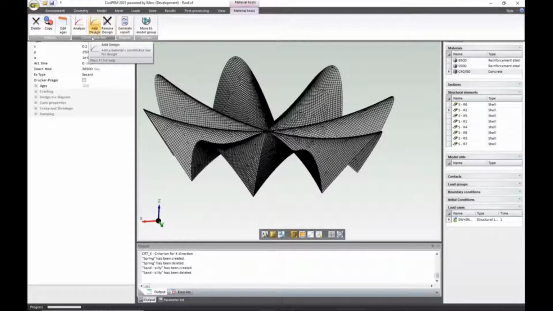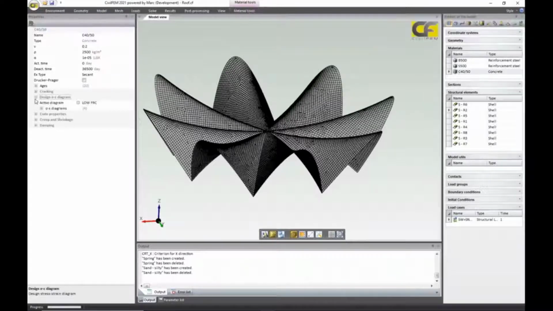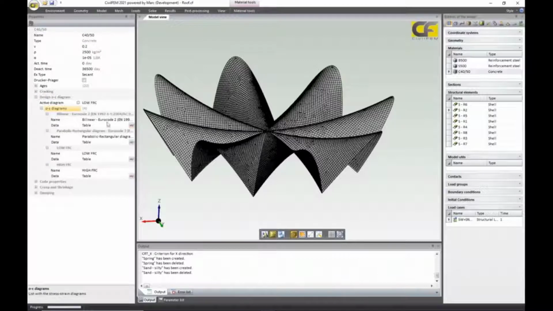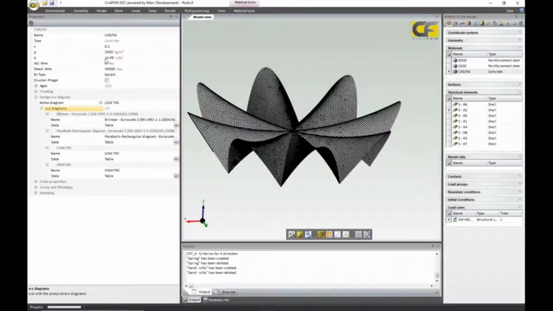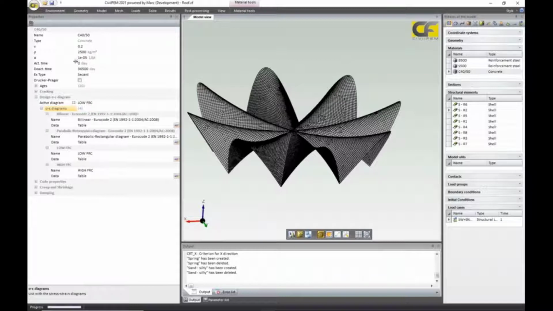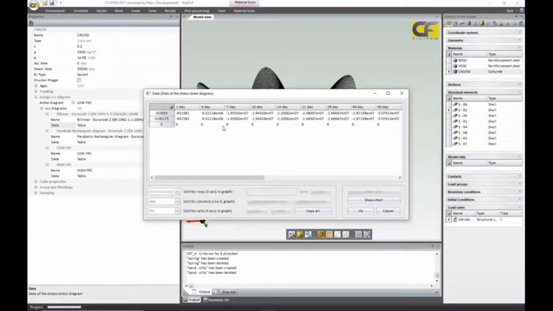Also, what we are doing is adding different design diagrams. For the design diagrams, the default stress-strain diagram is the one that is defined by the active code. In this case, the active code is the Eurocode, so you can find the Eurocode stress-strain diagram.